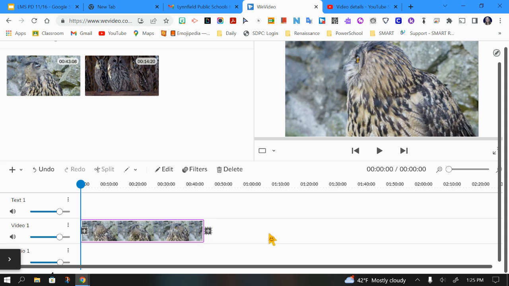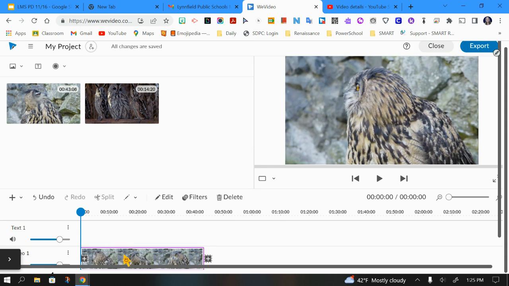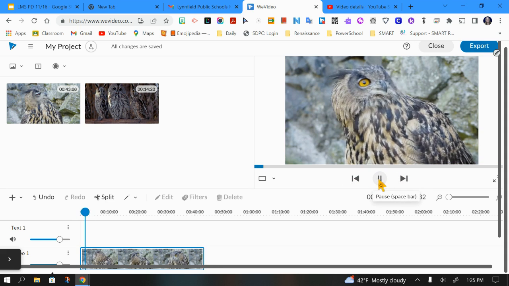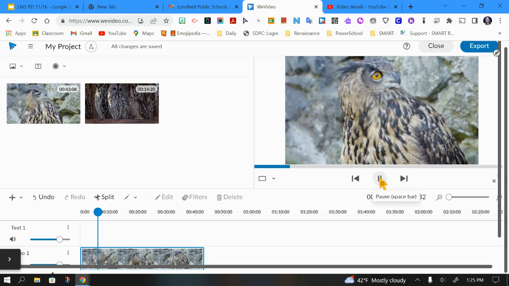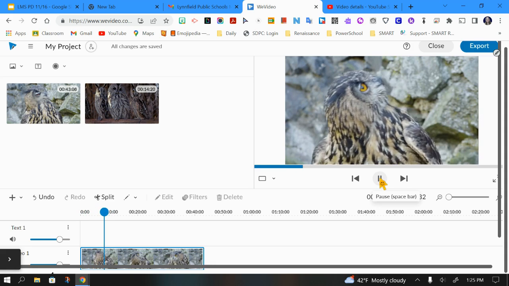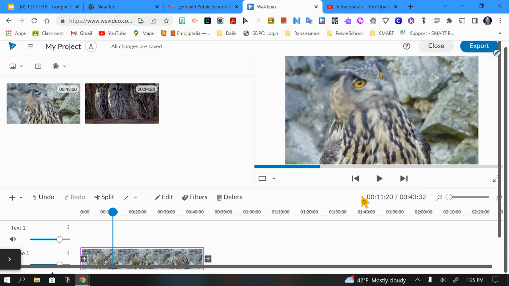You can preview your video as you make it in this preview pane. So you'll notice now that I've added this owl down to my video track, it's showing up in my preview pane. You can start at the beginning here, or you can jump to the end of the clip. So I can go back here and then just play my owl moving his head. So this is a neat feature that allows you to preview your video at the different stages to see how it's coming. I'm going to pause that right there.